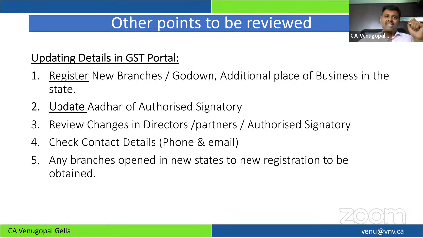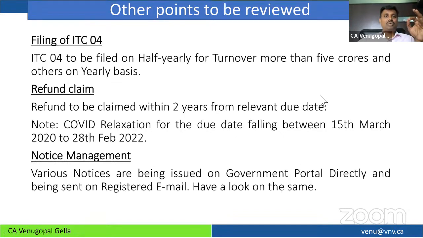The phone number, is it still of the old accountant? Check whose email ID is there. If any branches have been opened in new states, each state should have at least one registration; more than one is up to you. Whenever goods have been sent for job work, you have to file ITC-04.